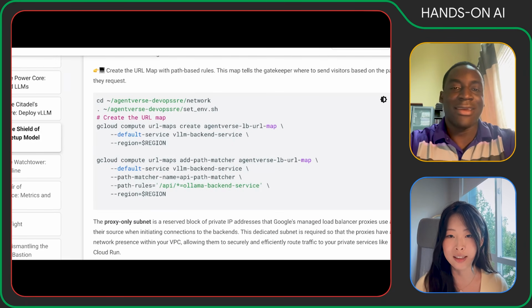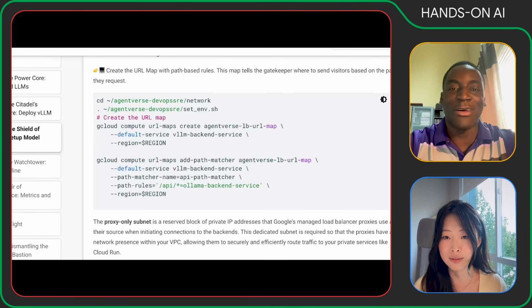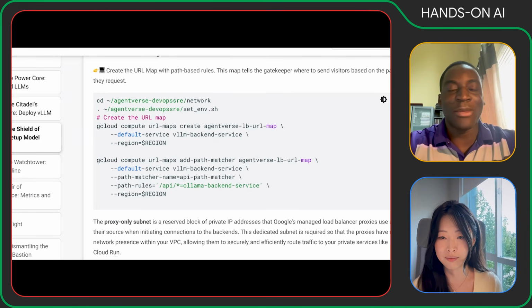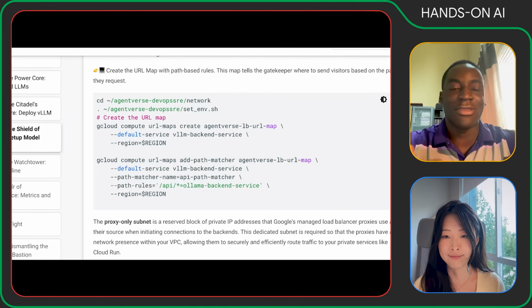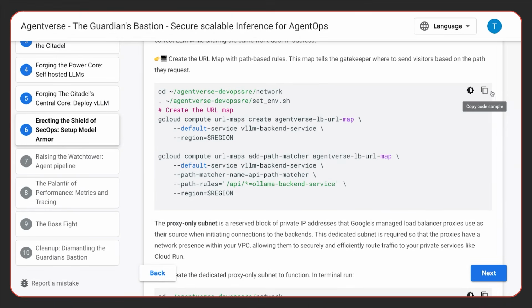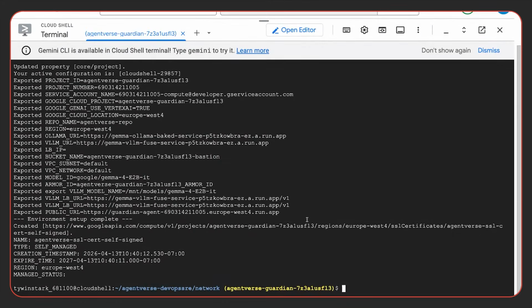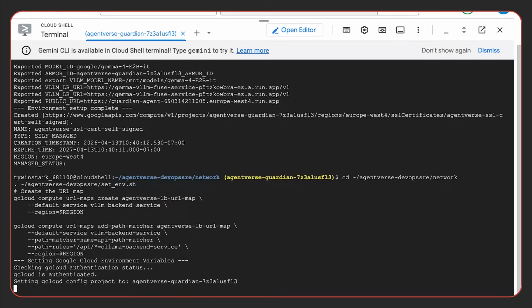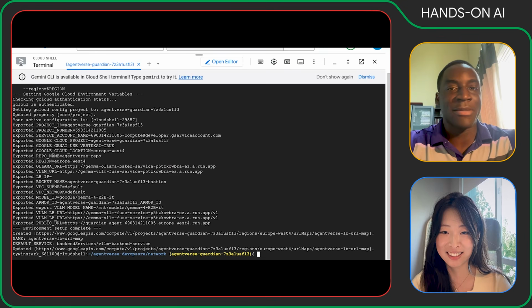So that's very powerful. Anything to add to that? Yeah, I really like that. I've done development in the past as well, and oftentimes if you're managing many different endpoints, it's hard to keep track. So having one is definitely a lot more efficient. Yeah, so let's go ahead and do that now. As Annie just mentioned, all we're doing here is creating the URL map. So let's copy this and go back to Cloud Shell and paste this here. Okay, great. Let's move on to the next step of the lab.